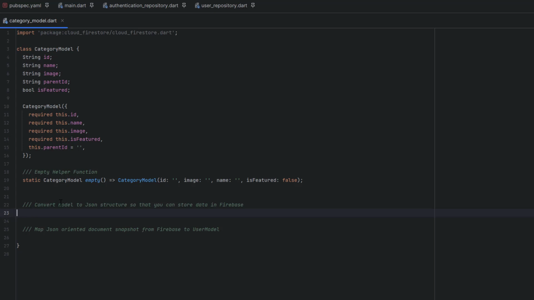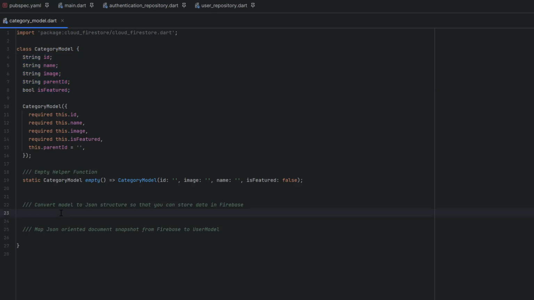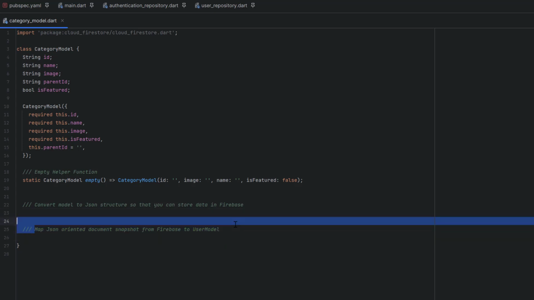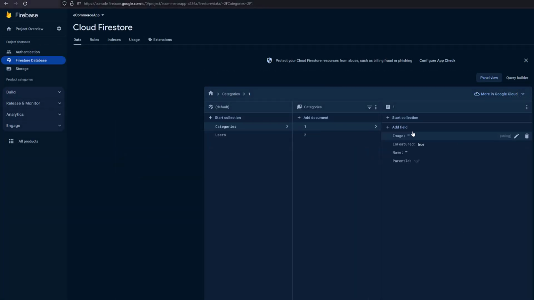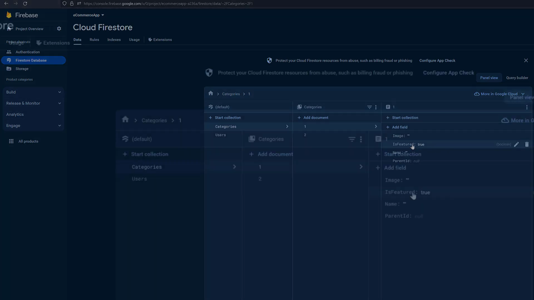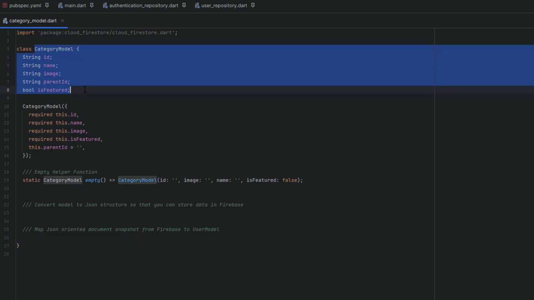So the first function is going to convert our data, which we pass to or assign to these variables, into a JSON format. Whenever the repository which is going to deal with all the Firestore activities calls this function, it will get all the values, convert them, and return JSON. Then same way, whenever we're going to receive a document from Firestore, because you can see the only single value is a document, we usually call this a document snapshot. So when we receive that, we will return the model because our application only knows about this model.